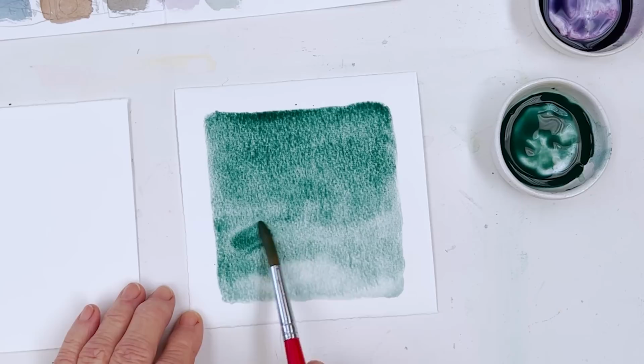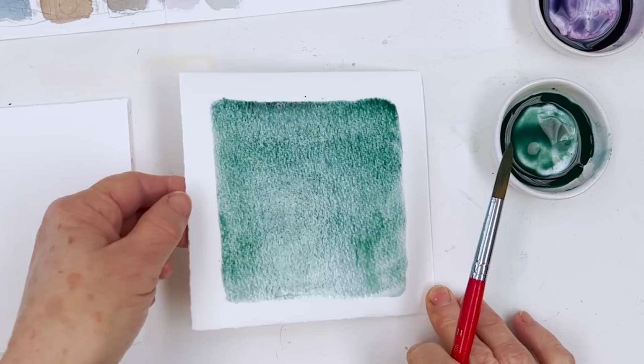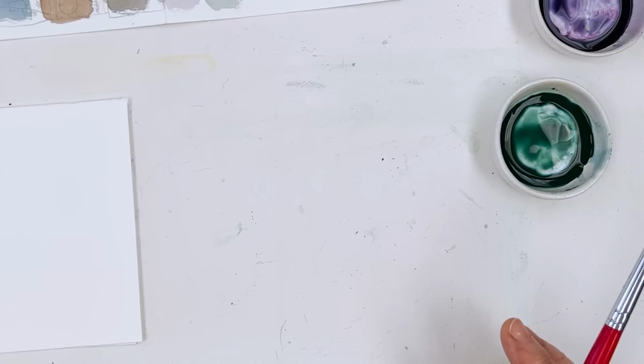Okay, so just come down to the bottom. I'm not really trying to do a graduated wash. I thought it would be best if we just did a nice smooth colour there, more or less.